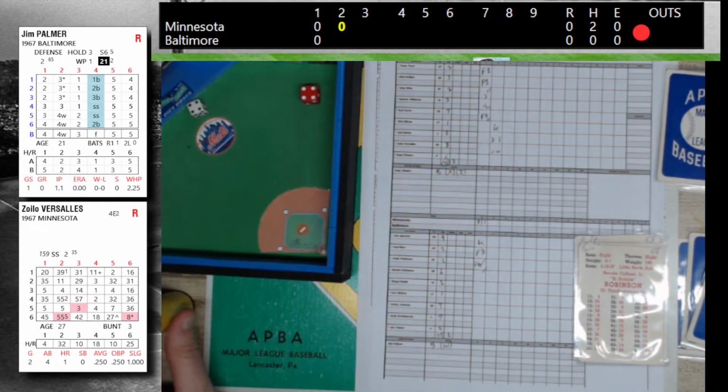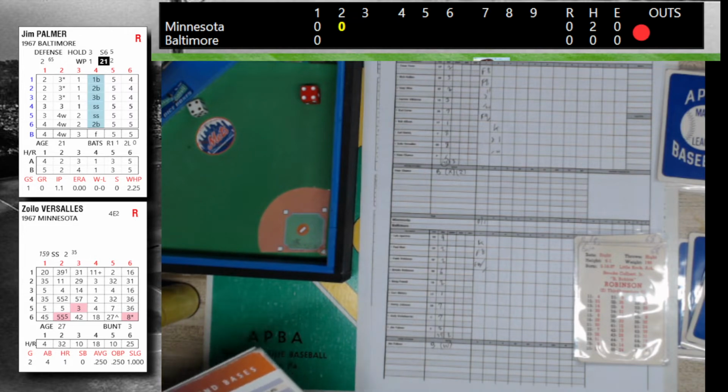Again, Chance with a 44, and that is going to be a 23. Now I'm going to have to pull the book out. 23. The runners on first and second. What is that going to mean? And they're a B, right? We said, yeah, they were not a B, but a 2 fielding column. 23, and that's going to be ball.